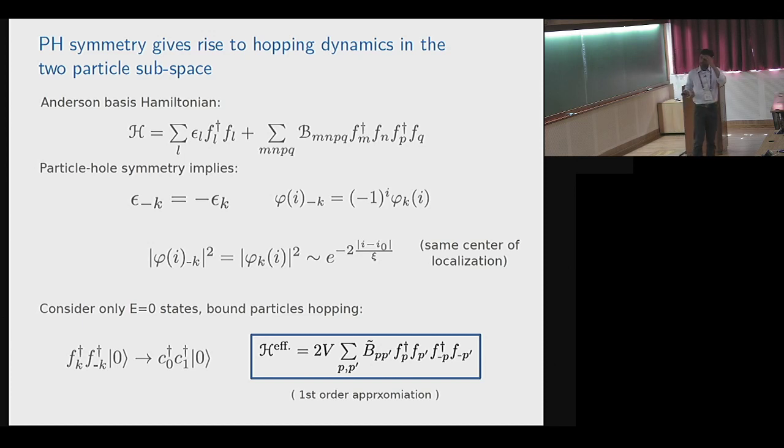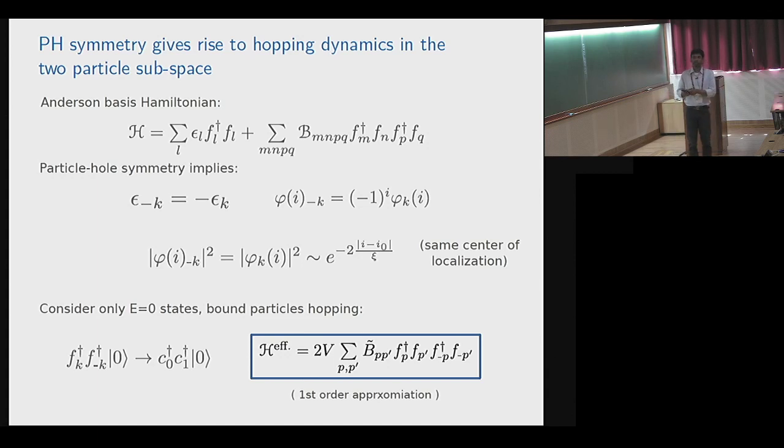And what you can do is construct this type of states and consider all of them in the E equal to 0 subspace. So let's go to the E equal to 0 subspace just to see what's happening there. You can construct an effective Hamiltonian doing simple perturbation theory, first order essentially, because at energy equal to 0 the first term drops out, and then there are these terms, but not all matrix elements will survive, because I just want to consider these kinds of states. What you see is a fermion-type term, which gives some dynamics to these bound states. And this is what I'm going to show you in numerics.